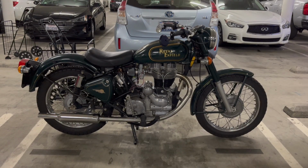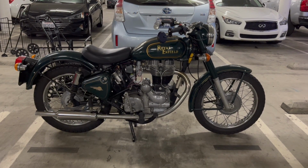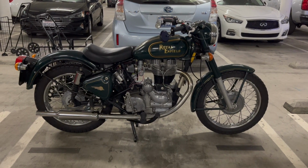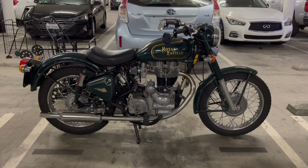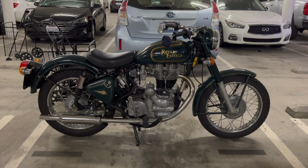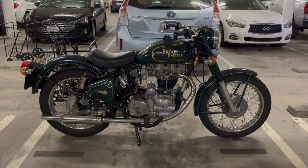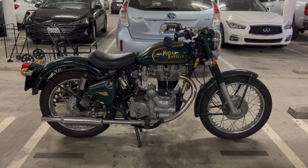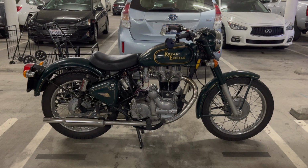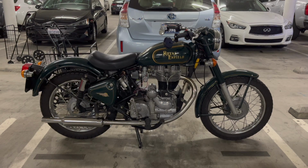I still, at times, kept losing spark. So this is after I know I have a good coil, after I've hot wired the kill switch, it still would cut off just sort of randomly. So I went through this for a couple days with my meter and checked everything. And the first thing I did, and the most important thing, was to make sure that the alternator was working properly and that I was also charging the battery properly. And both things checked out. There's no problem there.